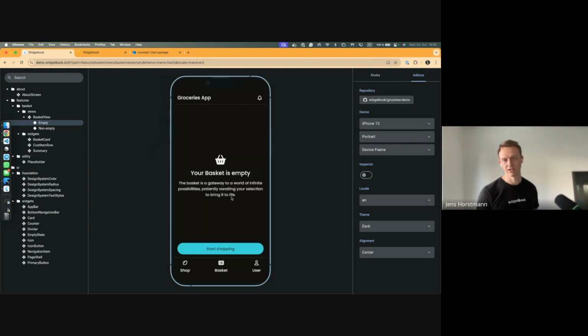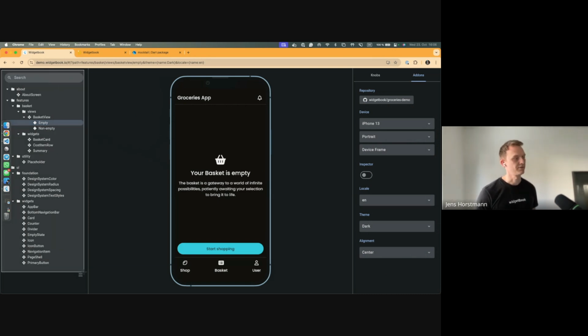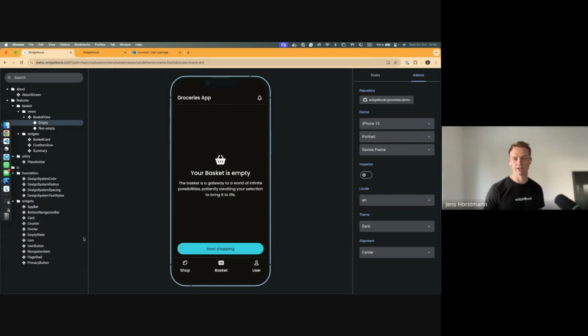We call this cataloging. So basically you have a design system, maybe one or multiple apps, and you basically bring these widgets into Widgetbook as a catalog, which you will then see on the left side of the screen in form of a tree.